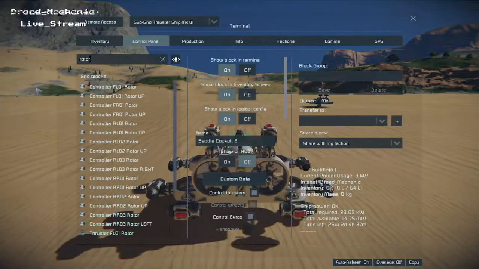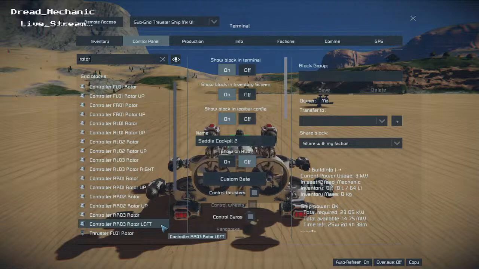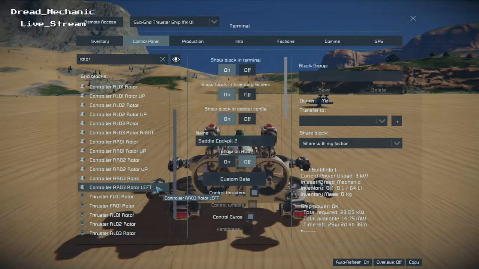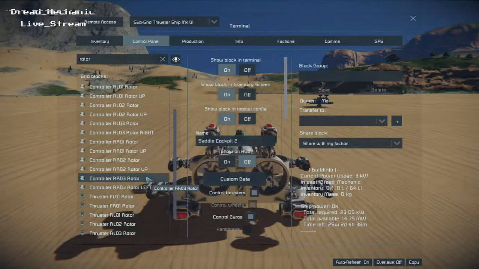So, one last set of rotors. And then we'll do a bit of flying around, and then that will be the end of this session, most likely. So we've got our rear right controllers.